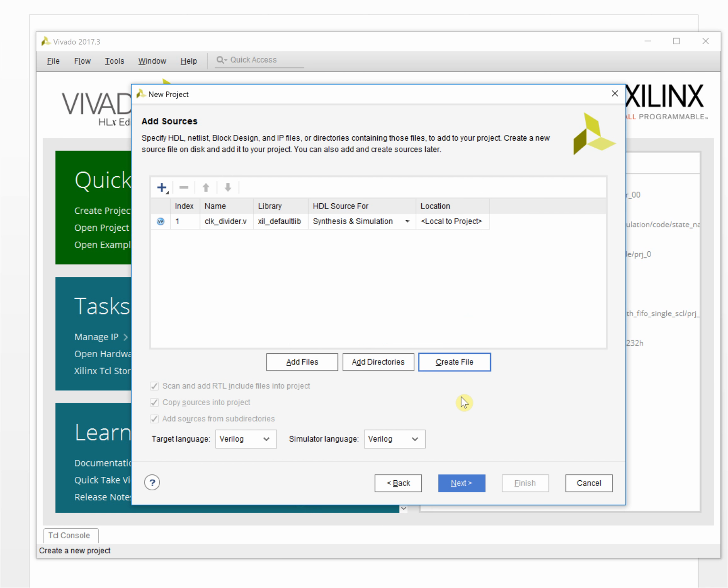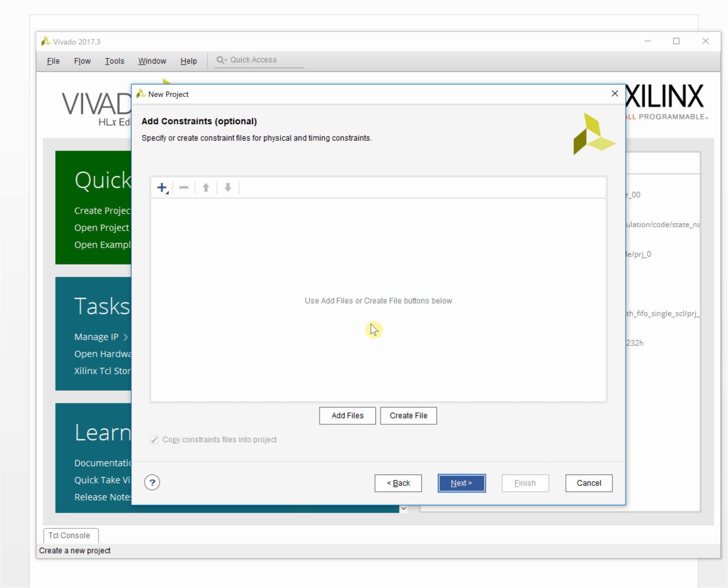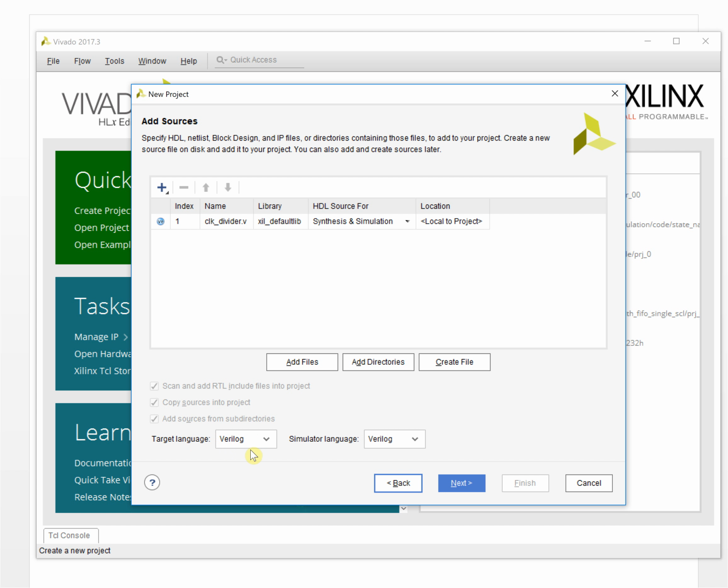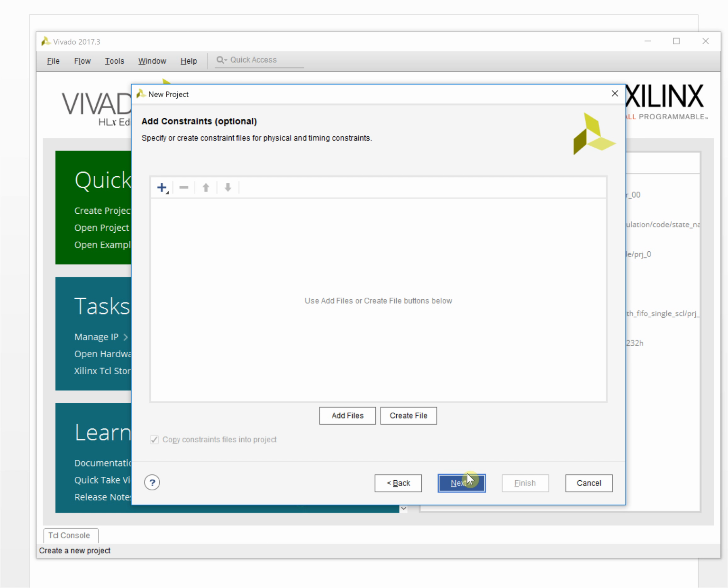Okay, so next, this is the target language. You can choose Verilog or VHDL. And for our videos, we all use Verilog, so we choose Verilog. Okay, next. So we didn't use this for a board, so we just click next.